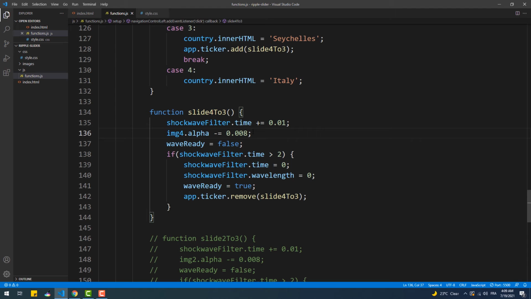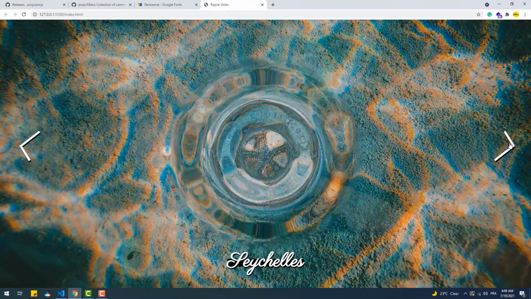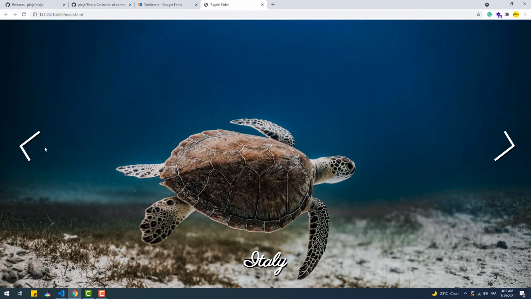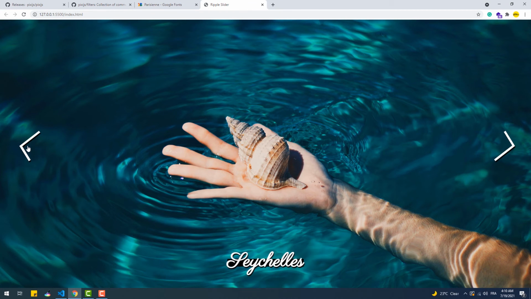To fix that, you may think that we need to reinitialize the opacity of the previous slide to 1. To see if that works, let's do that. And it didn't work. Why, you might be asking. Well, as I said earlier, the images are stacked on top of each other, and the order in which we added them makes the third image on top of the fourth. So no matter what alpha value the fourth image has, starting the third image with an alpha value equal to 1 will show it instantly, preventing us from seeing the fade out effect of the fourth image.